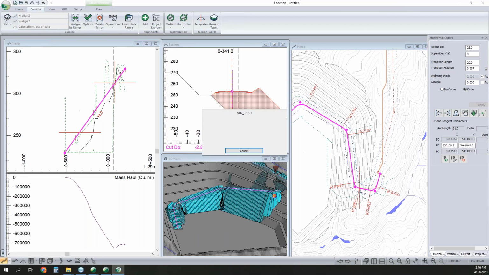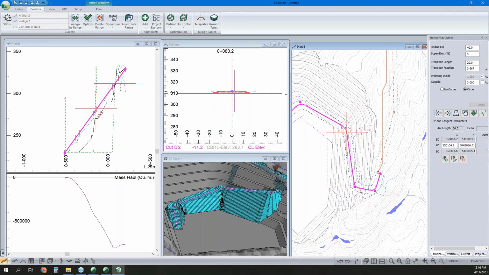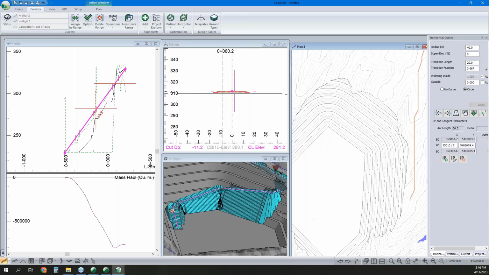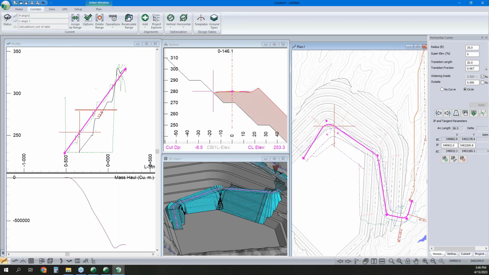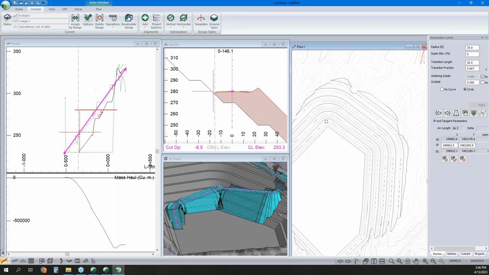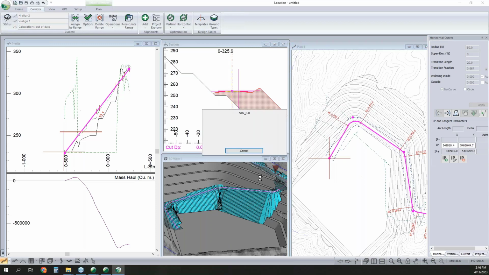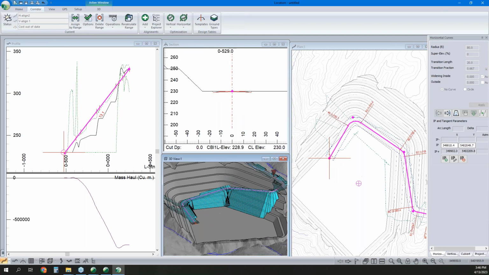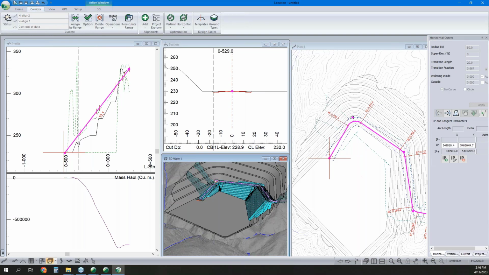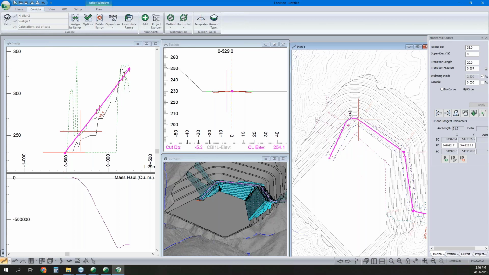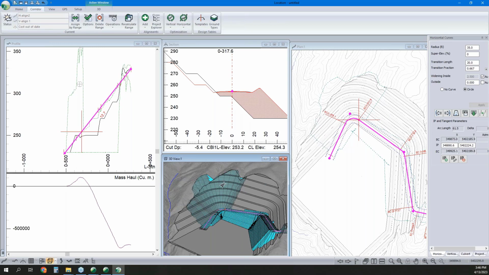I'll try and avoid interfering with that pit wall, except for, we'll pretend there's a reason that we can't be there back here, and we'll push that into the wall near the bottom. So there we are. We've got our benching being applied.